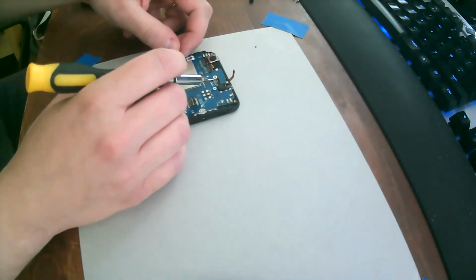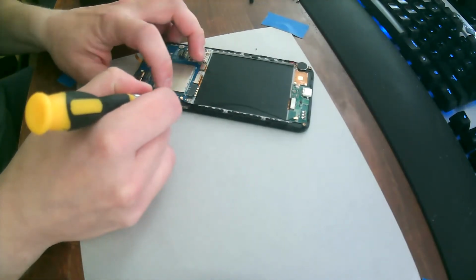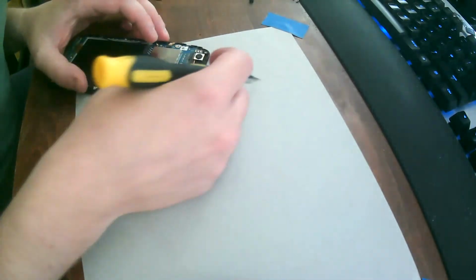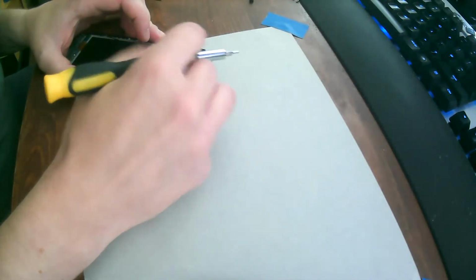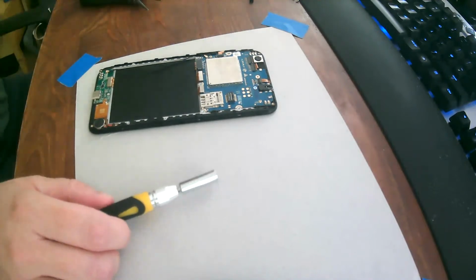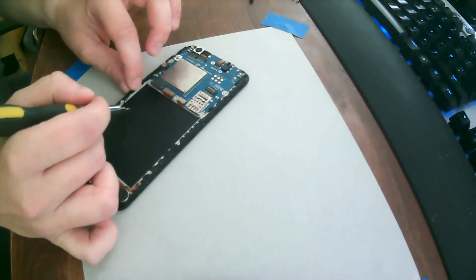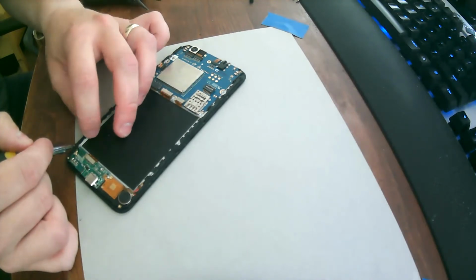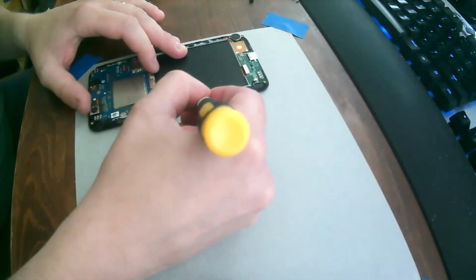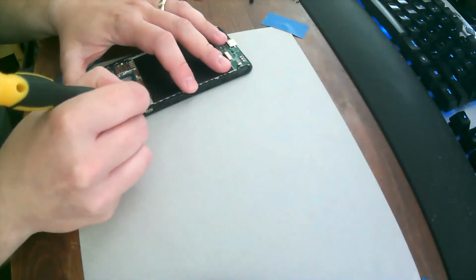Two. Three. The camera's in there. Yeah. And four. There we go. And now we just screw together the midsection. Oh no, we don't. First, we need to tuck in this cable. There we go.